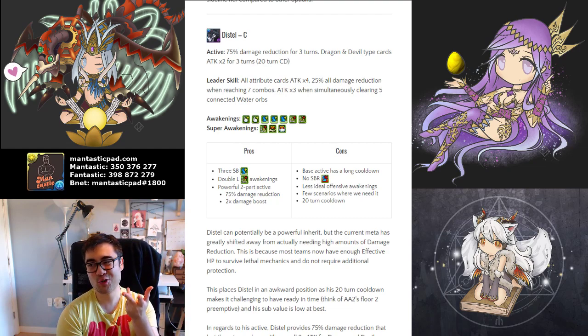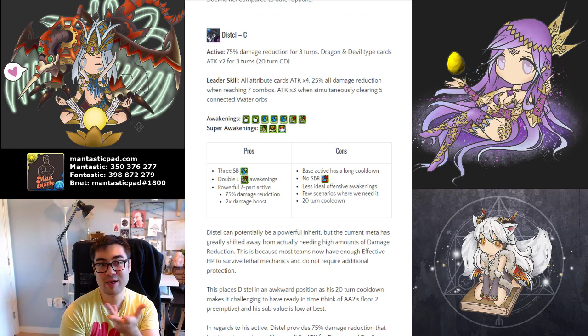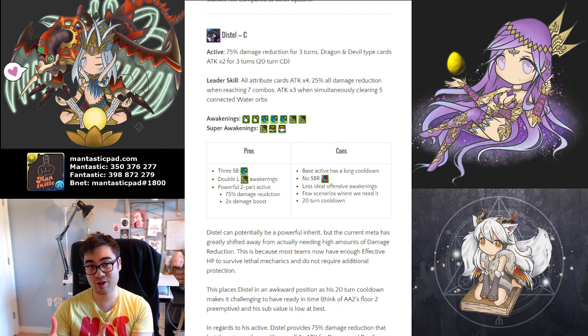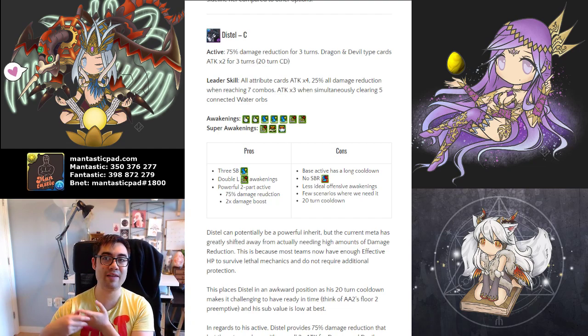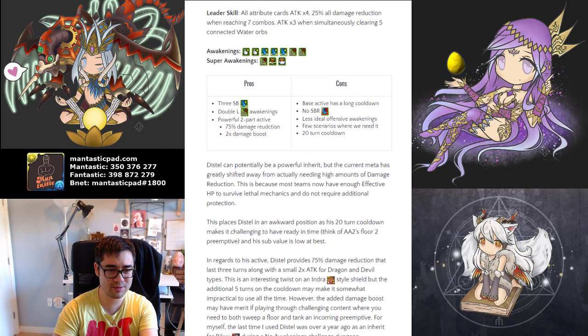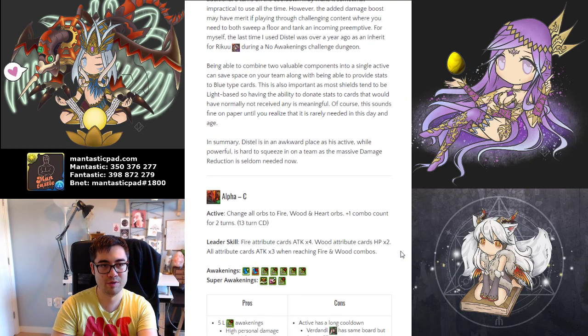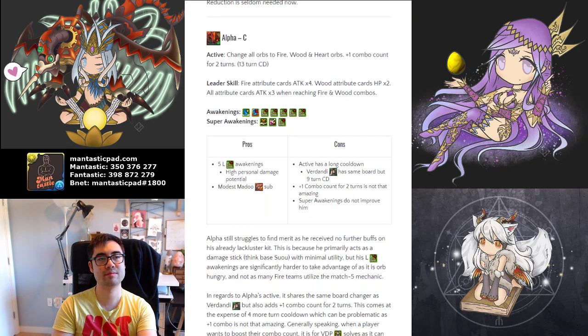Furthermore, Distal is 20 turns. He's not a weapon assist. You probably don't want to run him as a sub, so it's just hard to truly justify where we could use him. The active is still strong, but I have Distal, and I haven't used him for well over a year. It was for, I forgot what it was, but it was for Riku during a No Awakening challenge dungeon. It gave me the damage reduction and the little burst. It just happened to work out, but it's not something I would recommend, at least nowadays.